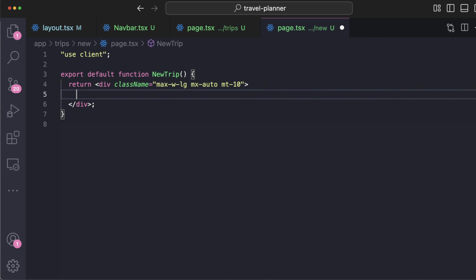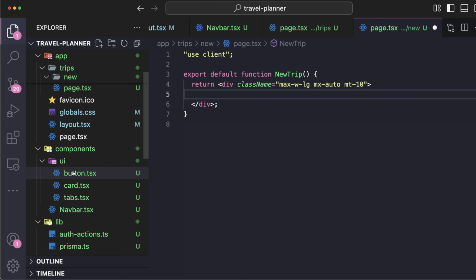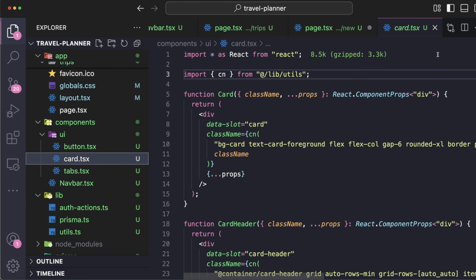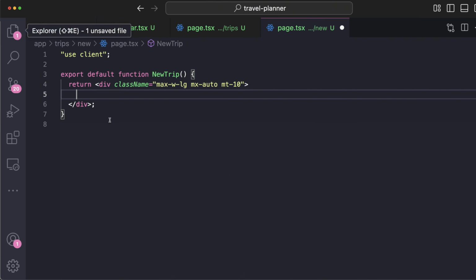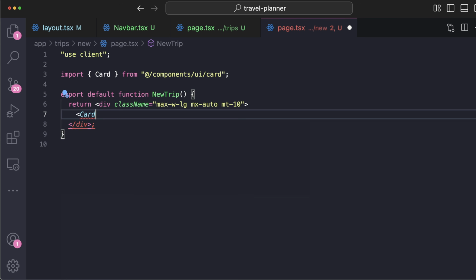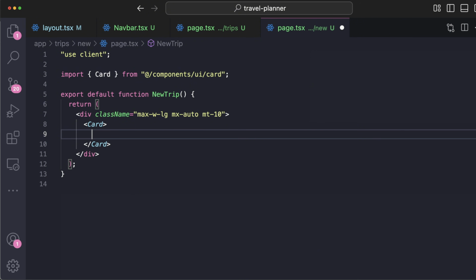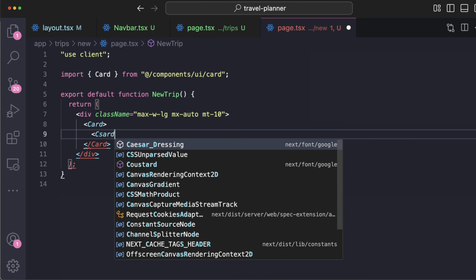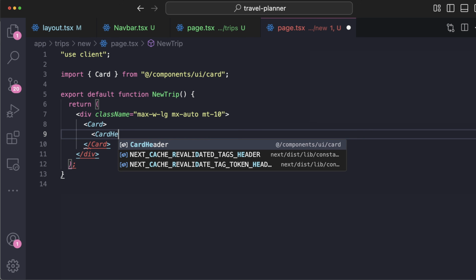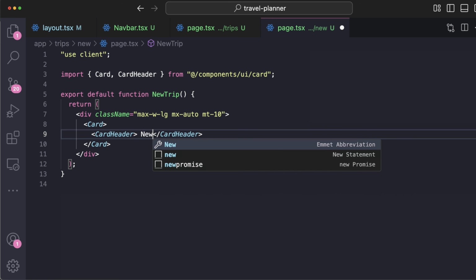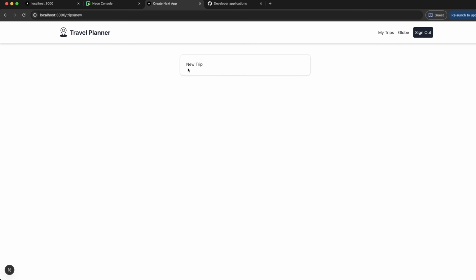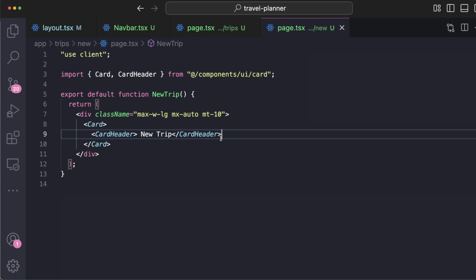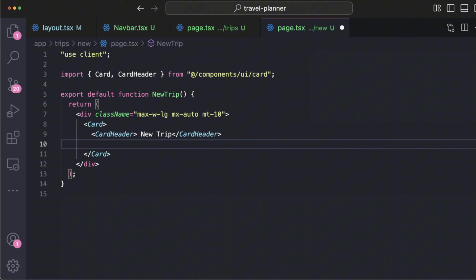Now inside of here, we want to use the card component that I automatically pulled from that UI folder. And we're going to build our whole page using the card components. So we'll start with this card component over here. We're going to wrap the whole thing with it, and we're going to define a card header. So I'll say card header. This will include a new trip title. We can see now that if I go to here, this is what I see. It's just a card with a beautiful UI to it, and the title says new trip. Then what we can do is set a card content.